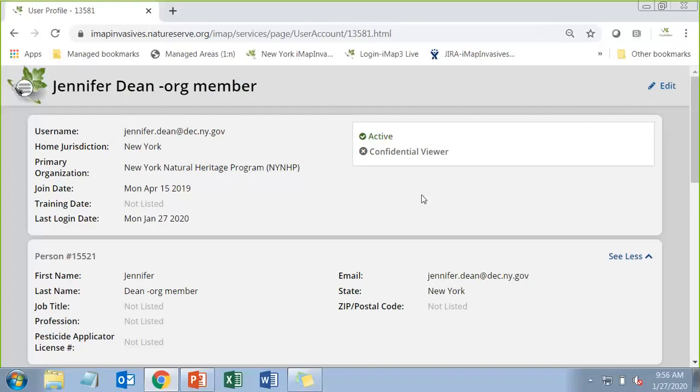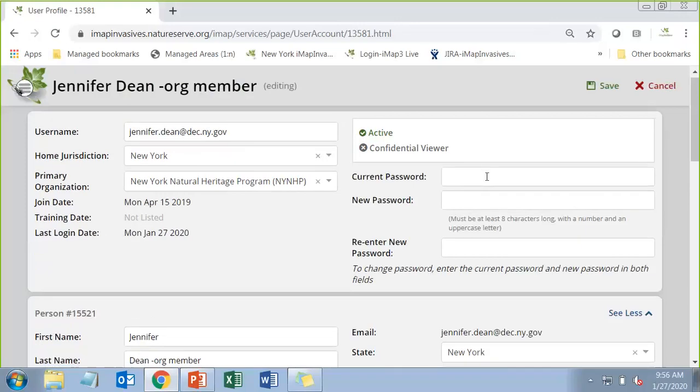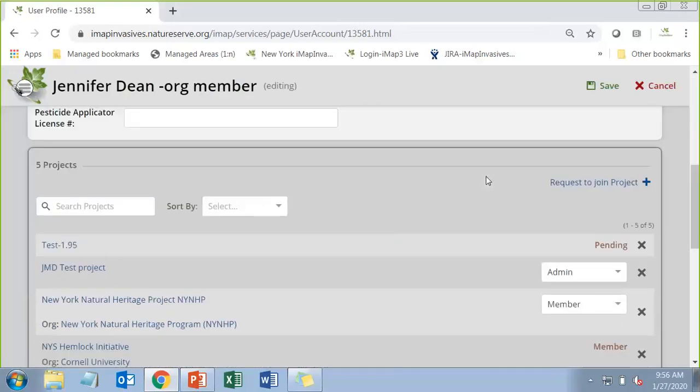Yeah, so as the project admin, you can add them, and I'll go through that when I get to the project section. You'll be able to do that ahead of time as the project admin, and an individual user can also request to join a project, just like I showed you how to request to join an organization. So if the user knew ahead of time that they wanted to join your project, they could do it from their end as well. You can do it either way. But I'll show you how to do it as a project leader in a little bit. Okay, excellent.